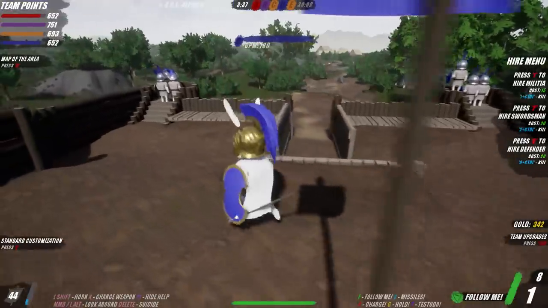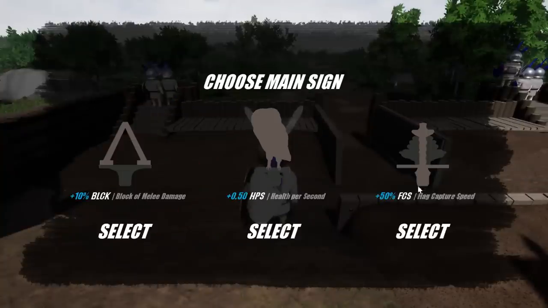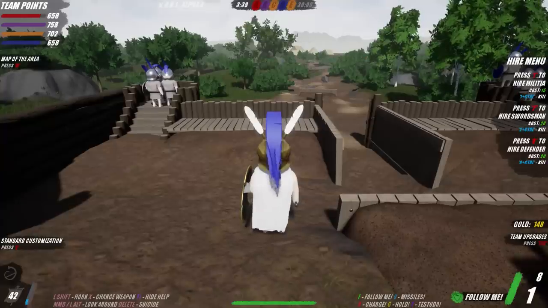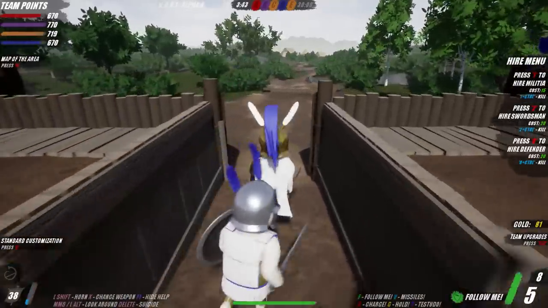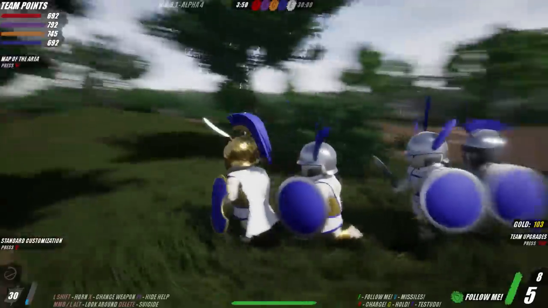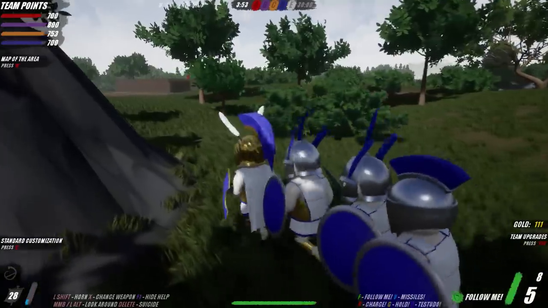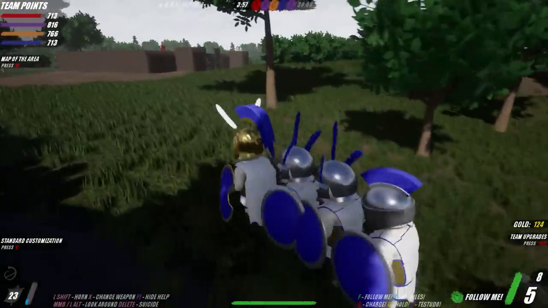Right, so our personal bodyguard were pretty easily destroyed there. Now, this is where the tactic comes in. 50% flag capture speed. That's what we're going to go for. We're also going to get our personal bodyguard back again. Now, you might be thinking, but Beavers, this is your normal tactic, is it not? Well, just you wait. It's the defenses. The defenses are where the tactic comes into play.